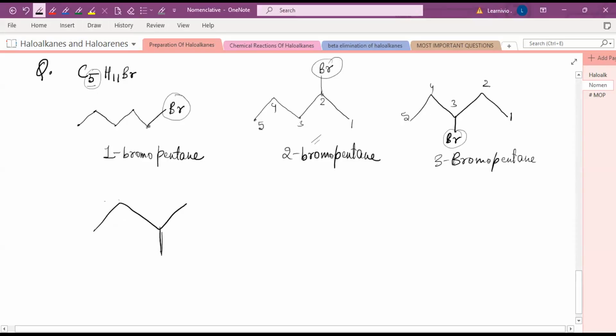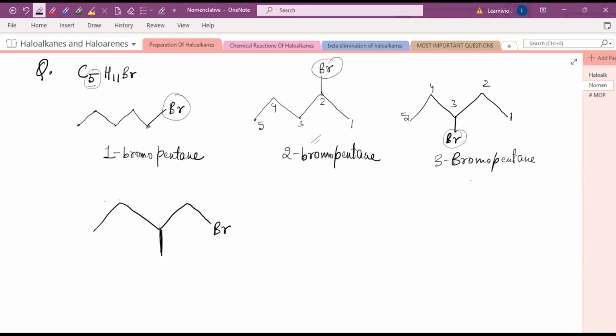You have given the branching of CH3 here. So this is again a carbon structure: 1, 2, 3, 4, and this is your 5. Now just add this bromine group here. So this is another isomeric form. Did you understand this? Clear or not, Jyobita and Muniba? Yes, ma'am. First, always try to just shift the halogen group.